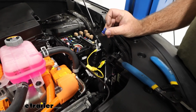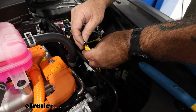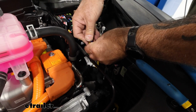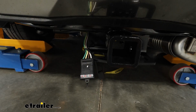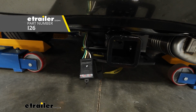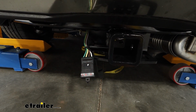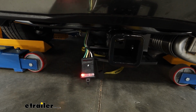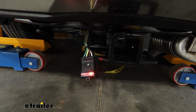We'll go ahead and take our 15 amp fuse that the kit came with, and we're going to go ahead and install that now. Once we get that installed, we can go ahead and test our four-way. All right, we're going to go ahead and test out our lights, make sure everything's working. We got left turn with brake, right turn with brake, and we have our running lights.